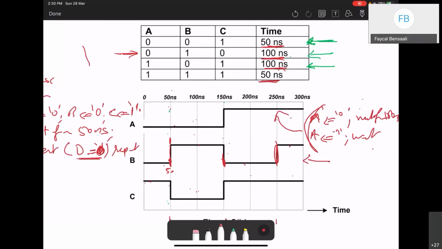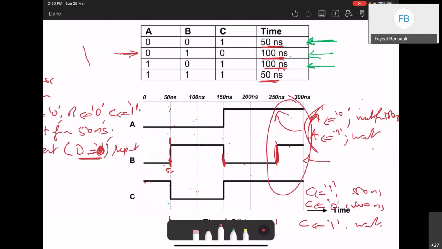And then C, I can do C is equal 1, wait for 50, and then C is equal 0, wait for 100, and then C is equal 1, and then I can do wait. And that's it. The last values will stay 1, 1, 1 forever.